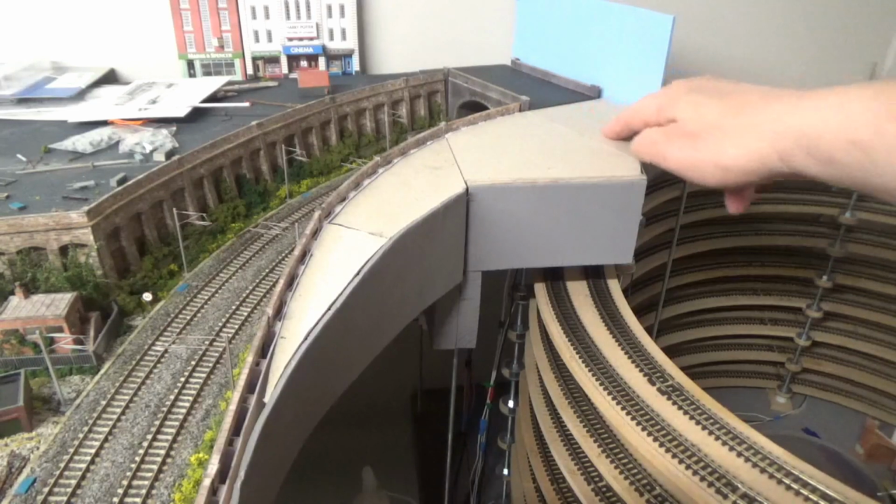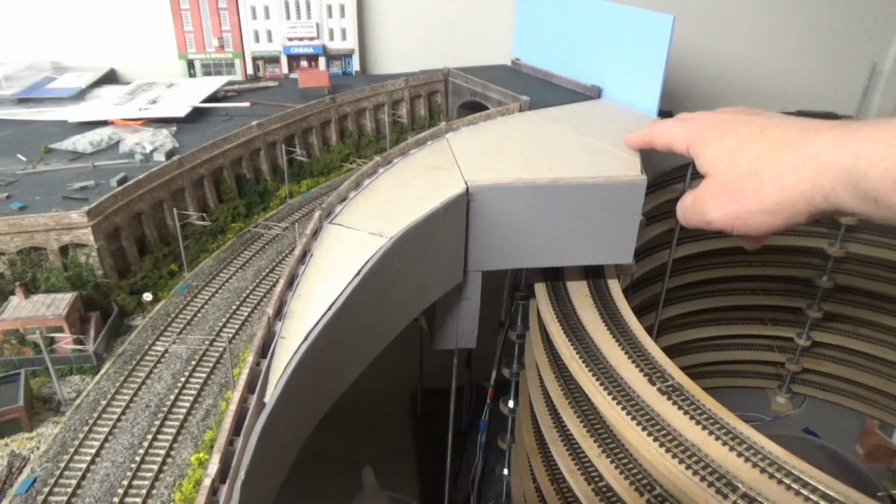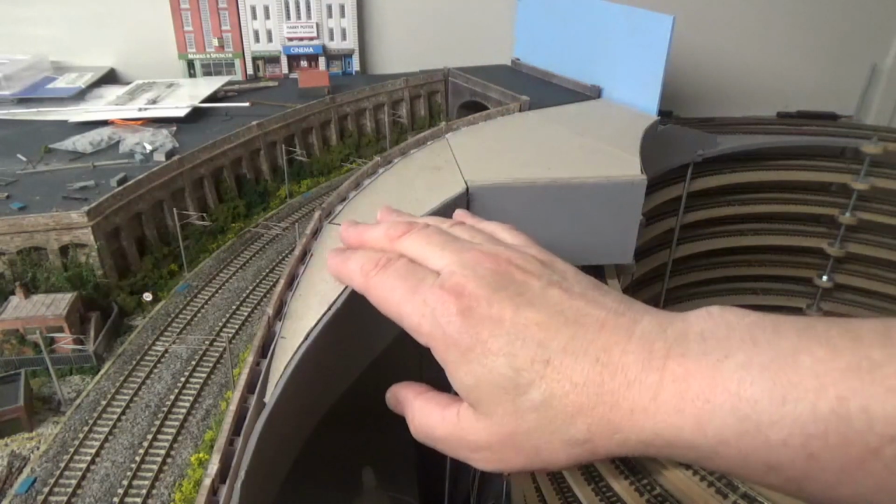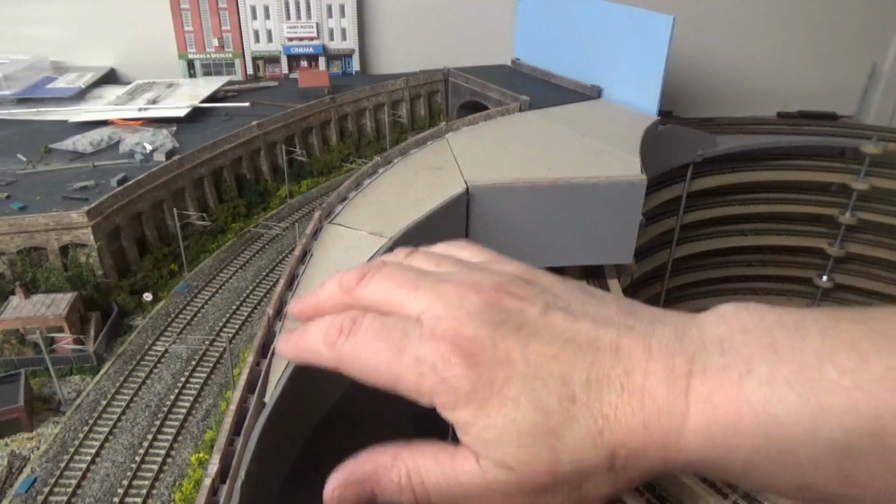Obviously the road surface here will carry on over to here. Haven't quite decided what's going to go in here. It's obviously quite an awkward space. This bit down here will probably just be green scenery.